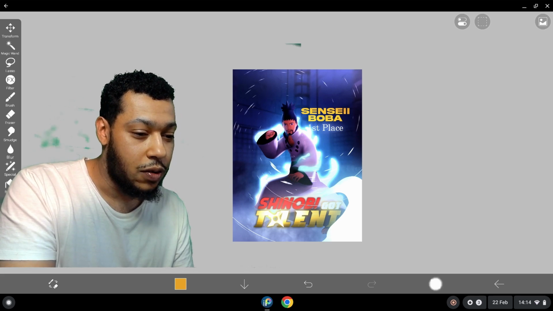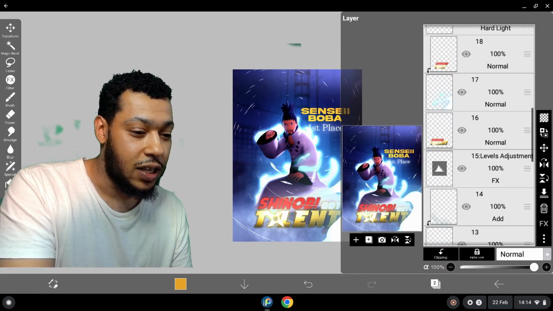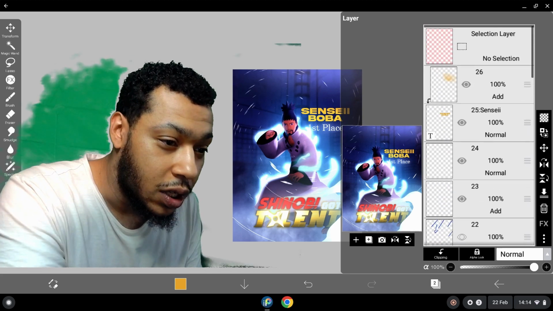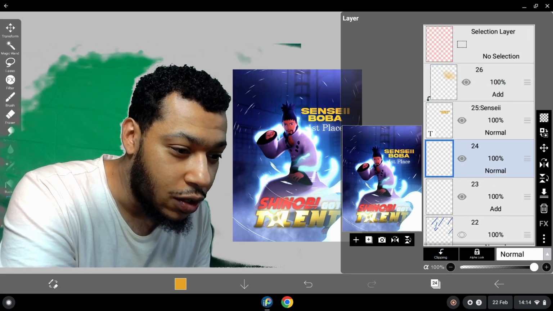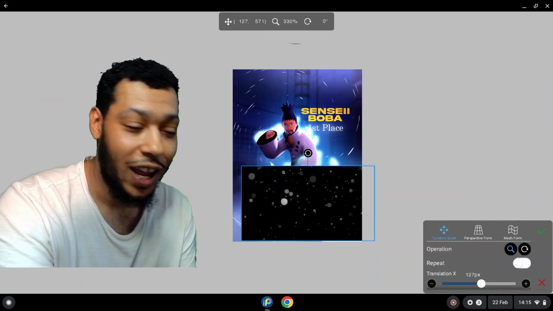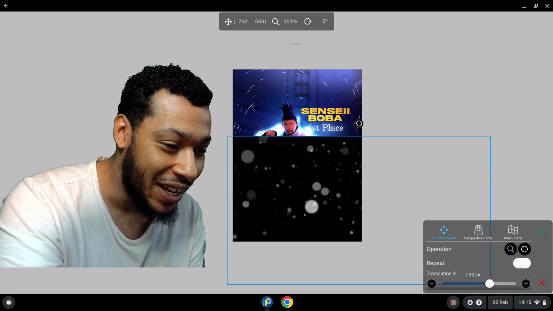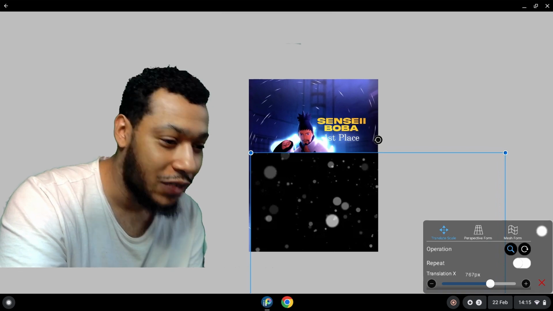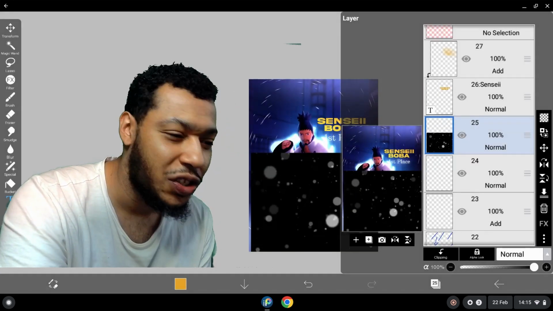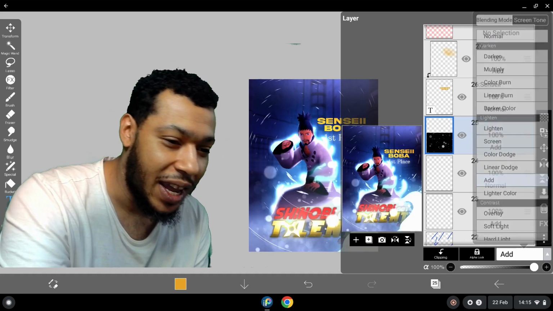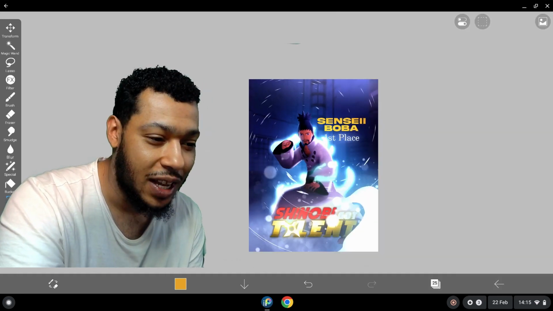So the way we're going to do that is literally, if I go to the top, insert a new image. So here's our bokeh. Make it big, blow it up a bit. I want this from the corner because this is from the surging water. I could use bubbles, but I'm gonna just use this. I want it lighting. I'm gonna hit add, so it makes that, it's too much.